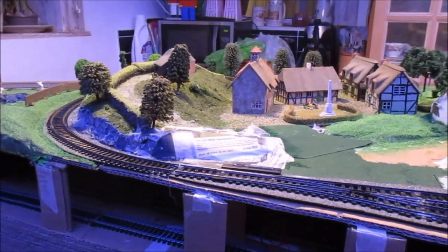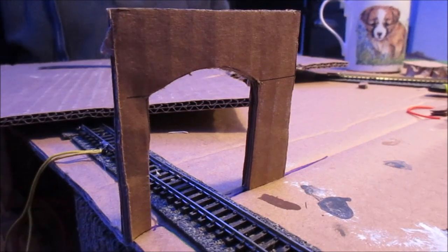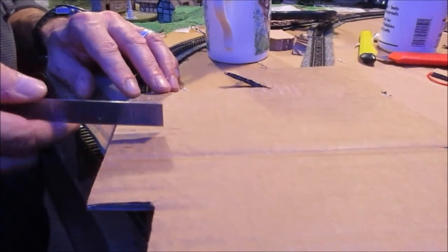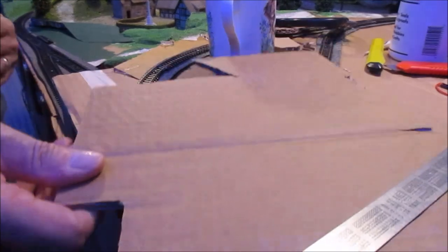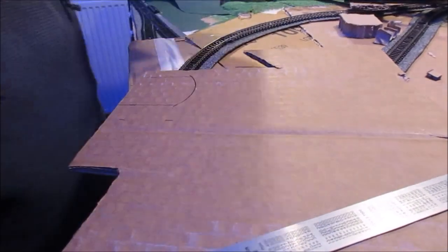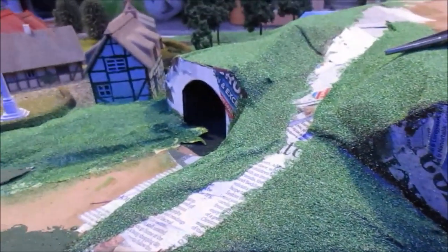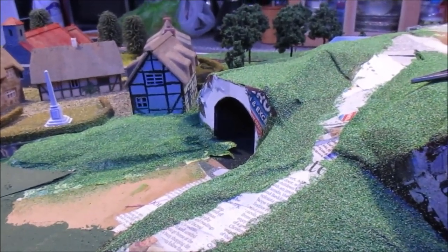People have asked about how we build things, so I wanted to come around the front and show you how we build a couple of things. I'll show how we do tunnel portals. There's one finished here — I'll just show a neat little trick we use. My tunnel mouth has to be four and a half centimetres square, so I've drawn two four-and-a-half centimetre lines. To do the top of the tunnel, I just get a mug out of the kitchen cabinet, put it there until it lines up with the two lines, make a mark, and there you've got a curved tunnel mouth — which is how we did these on the rest of the layout. No compasses needed.